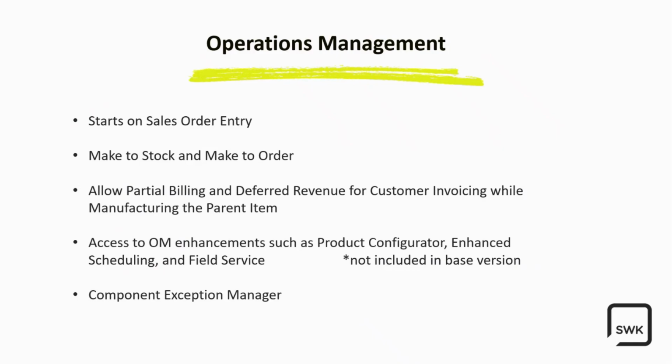In addition to the base level of operations management, there are some enhancements available to the module, including the product configurator, which allows you to create enhanced configurations to your bills by adding features, rules, specific pricing, based on whatever customizations a customer may select. Enhanced scheduling, which is basically an advanced reporting option. You get some extra reports and information and a graphical scheduling control hub to keep track of gaps in your scheduling process. And also field service, which allows a service and dispatch board as well as maintenance and billing for service agreements. Now, we're going to stick to the base model of operations management just for this session, but it's good to know there are avenues of growth available in your manufacturing process. And finally, there's a tool called Component Exception Manager, which we're going to see shortly.